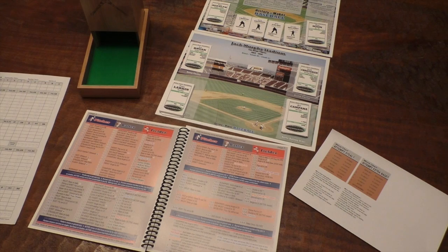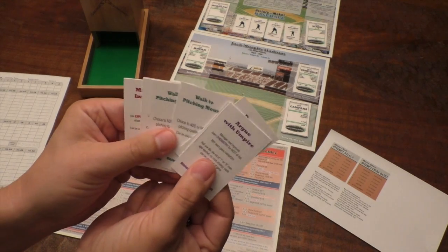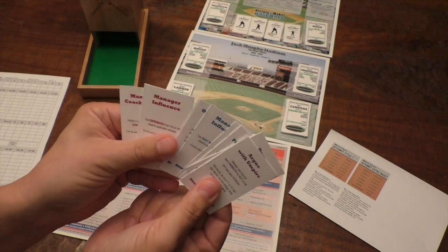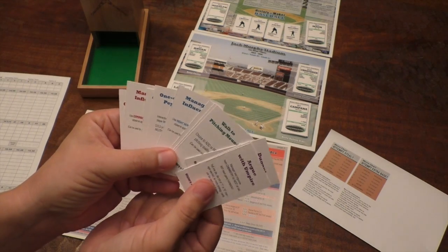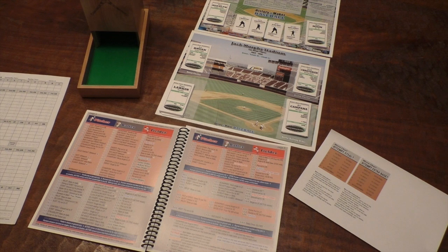And I talked about being impartial with this chart, but a lot of people have been talking about the strategy cards on the forums, and if I feel that there's an opportunity to use one of these strategy cards for one of the teams, I will go ahead and do so, because this is all for fun.